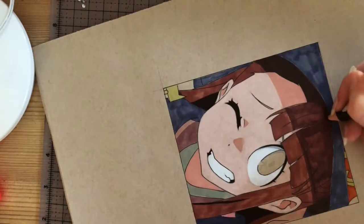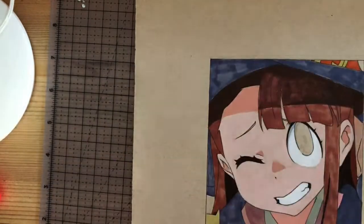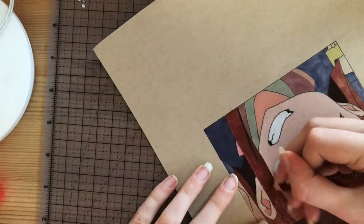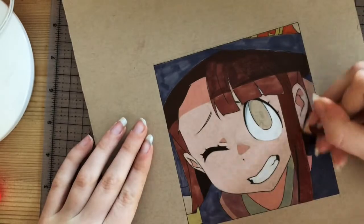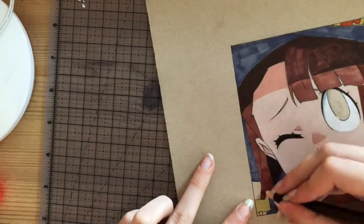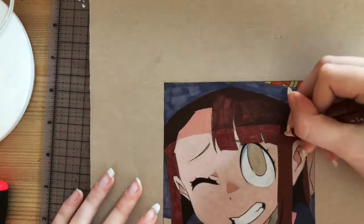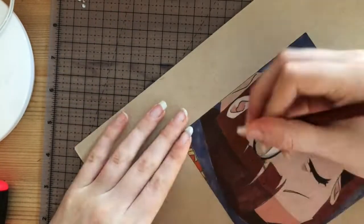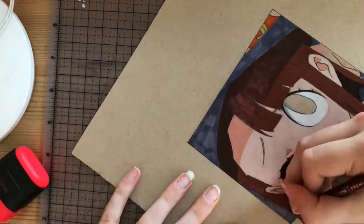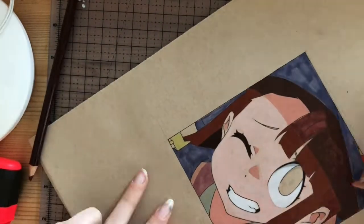Also planning on getting a video up on Monday, because on Monday I have my birthday, and so I'm planning on drawing something for that. And I hope I can get that up in time. I hope I can get it finished editing on Sunday, so I don't have to edit on my birthday, because that is a little bit depressing. But yeah, I'll try and do that, and then I'll try and get up another one on Friday. Yeah, the one that took a longer time. So yeah. At least that's the plan, so see how it goes.